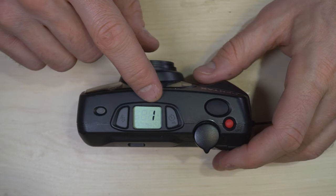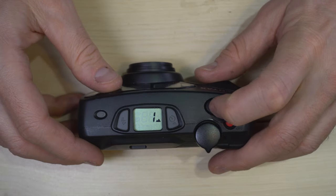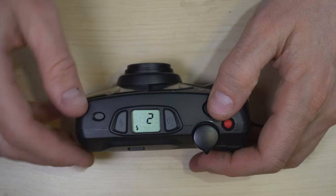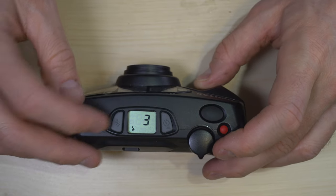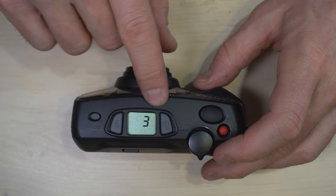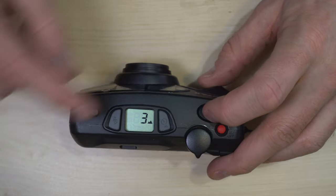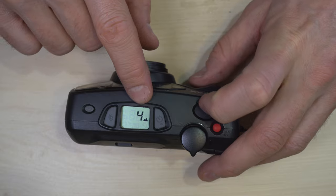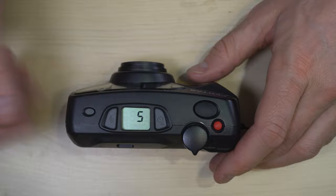When you turn on the camera, it's going to show you which frame you're on and it's going to take a picture — it's going to be so bright. Because I'm sitting too close, it's not actually focusing, so I have to keep forcing it to infinity. But whenever it takes a photo, it's just going to take the photo, advance the film, and count up on the frame counter.